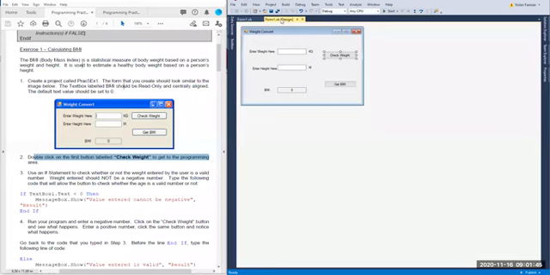But this is just giving me some strange things here. I really don't know, because this was working fine just now.